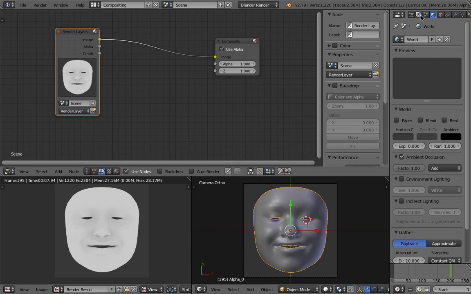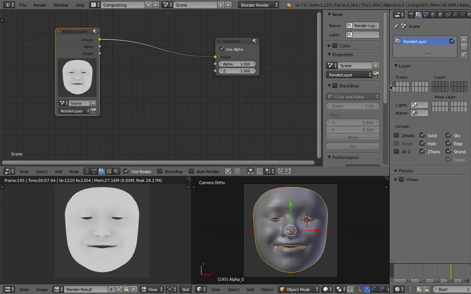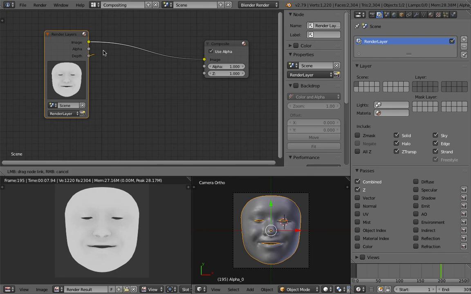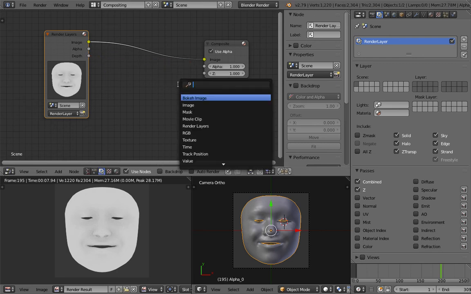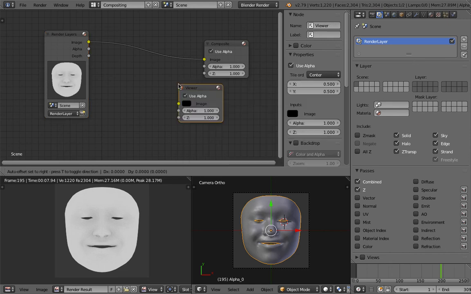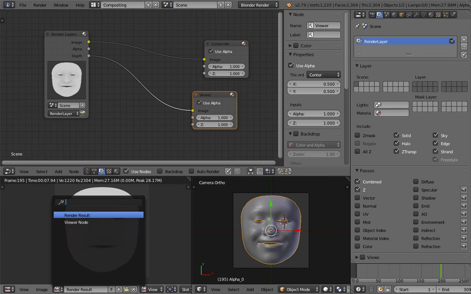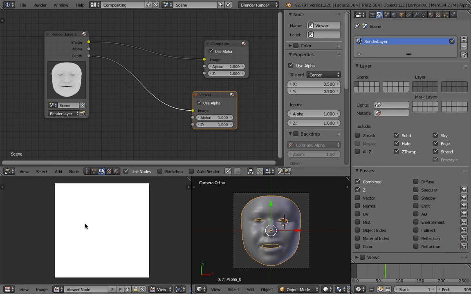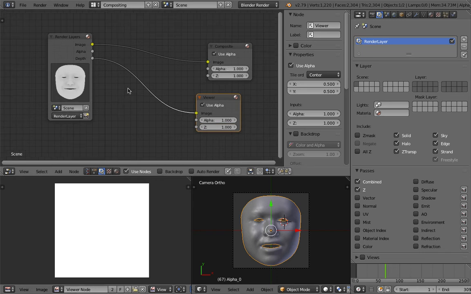By default, actually, if you look at this setting of the render pass, the Z is actually being rendered already. The Z is actually the depth from the camera. If you plug in the depth here into the viewer, for example, you will see nothing because it's too bright, or the depth is not normalized.